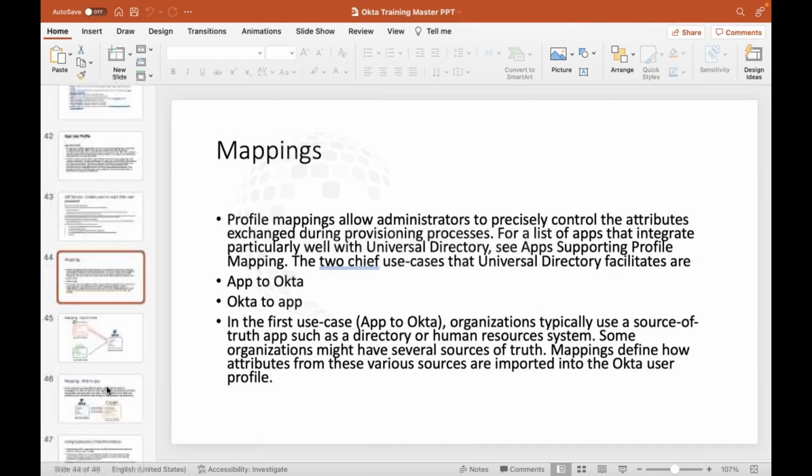In the Okta user profile, you can create any custom attribute without restriction. But in the application user profile, if you want to create a custom attribute, Okta is going to query the third-party application, and only after it recognizes that this attribute can be allowed can you create it.